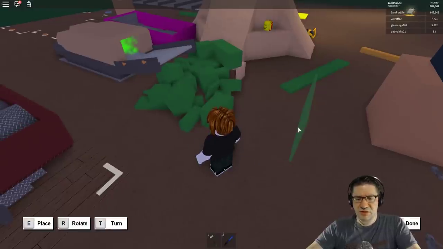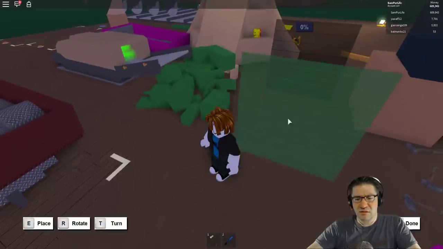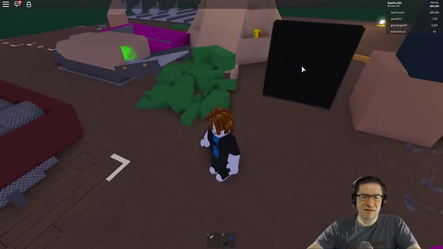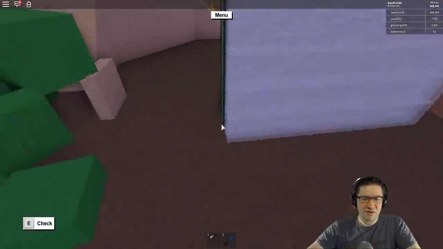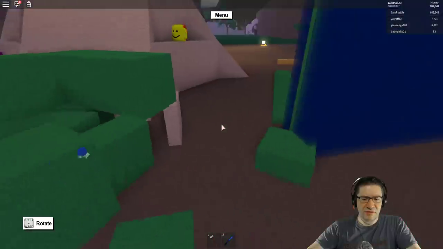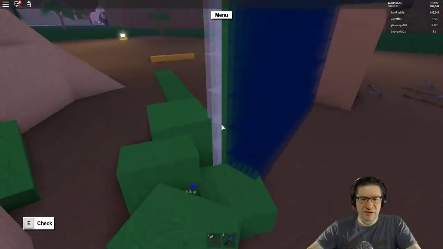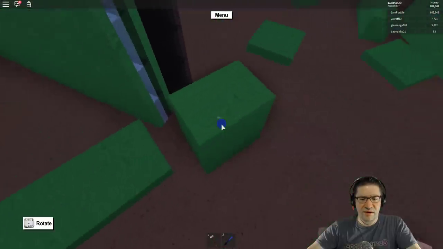Let's do turn rotate. We'll just start right here. There we go. And next. There we go. Two, three, four, five, six, seven, eight, nine, ten. And hit B. Good. One, two, one, two. Can I just move this all over into there? Perfect. Good. And good.